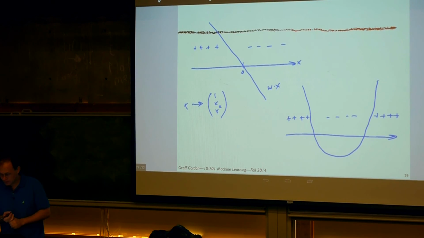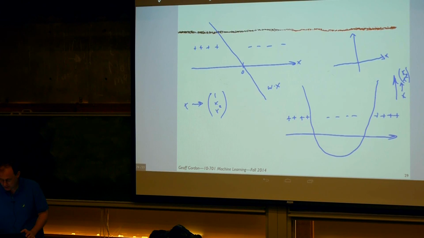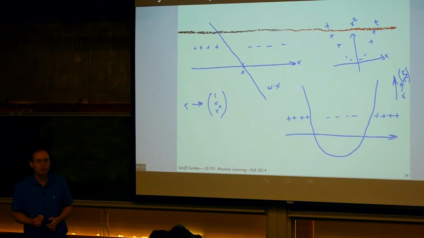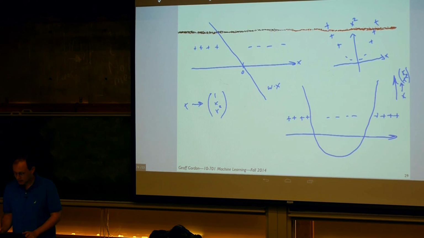Looking at this data, say we did the transformation from just x to x and x squared. Instead of having them arrayed along a line, they would be arrayed along a plane like this. Here would be x, and here would be x squared. I would have the negative examples near the origin, and the positive examples going up like this. Everybody sees that that's what would happen with the transformation. Now, if I allow myself a bias term, I can put a linear separator right there, and that linear separator has perfect performance, even though it was not possible to linearly separate our data before.